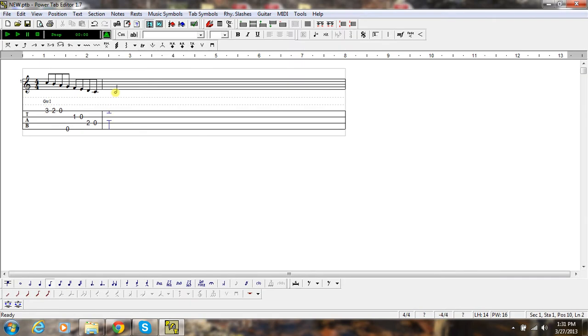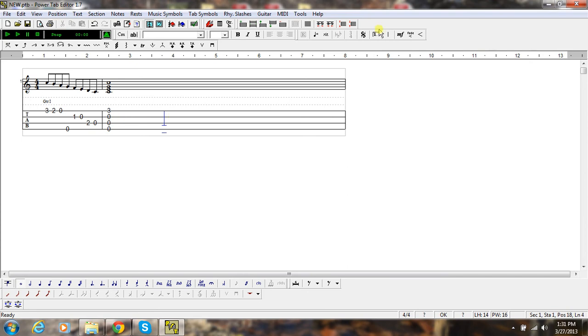Alright, now I'm going to show you how to do a chord. I'm starting here on a new measure. So I'm going to put a 3, and I'm going to use the down arrow key. Put some zeros, and now I have a C chord. But this one I want as a whole note value. So now it's one full measure. I'm going to hit the right arrow key again.